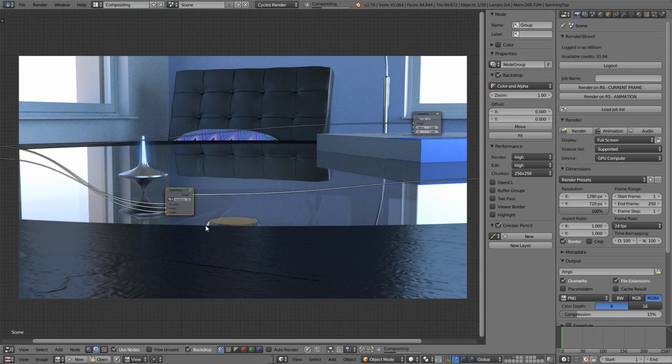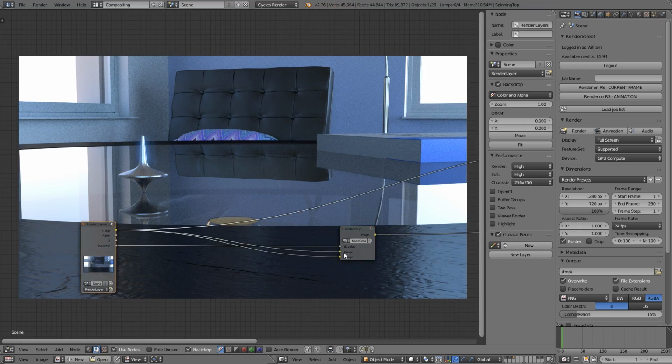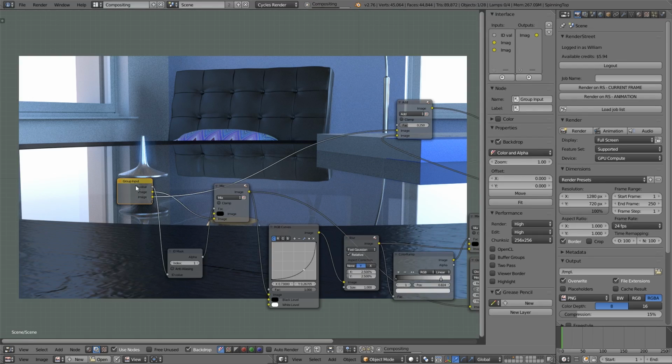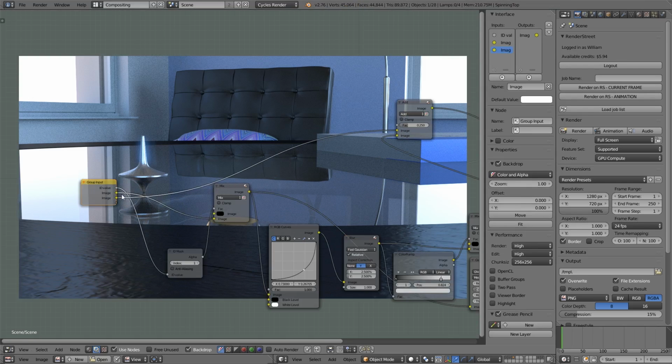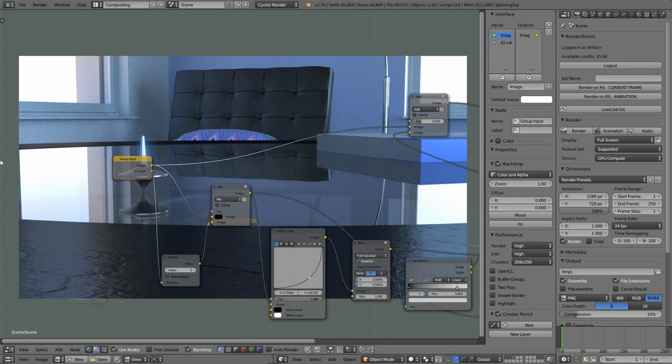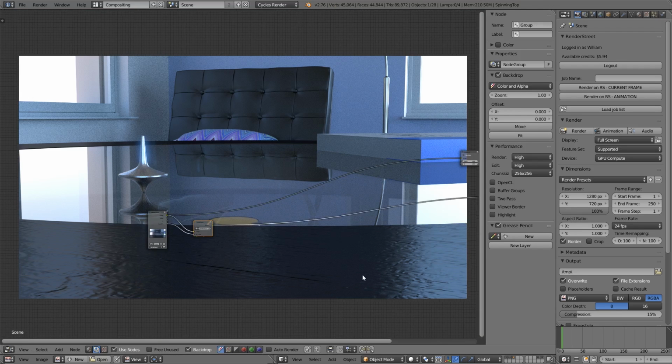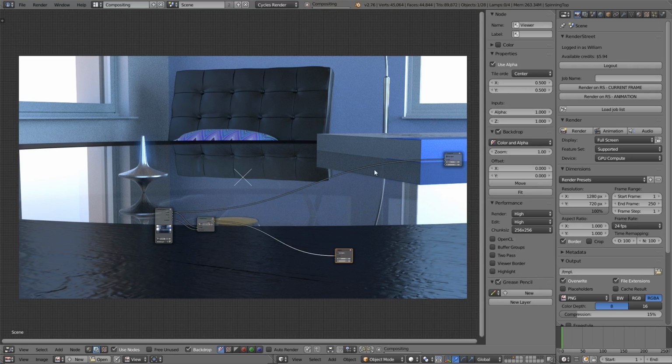Now we currently have the image going into 2 nodes, which we don't want. It's tab to go in and out of these node groups, by the way, and then you can change the little nodule bits here. We'll send that up to there instead of that one, which means that is no longer used, so we can get rid of it, and we'll swap them around so it lines up with the inputs outside of this group. So we tab back, and now we have the image and index going into the node group, and the node group is coming up there, and it's nice and neat and tidy.